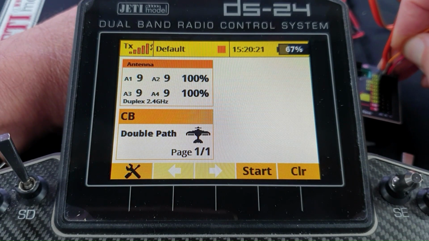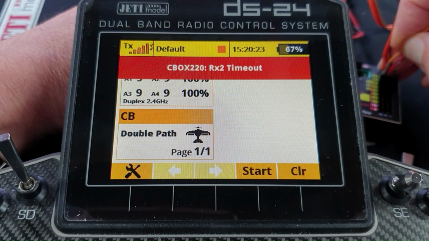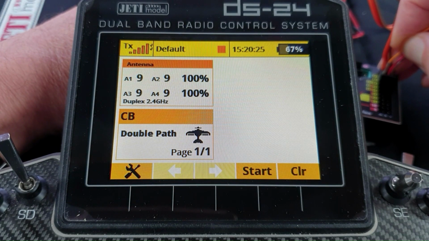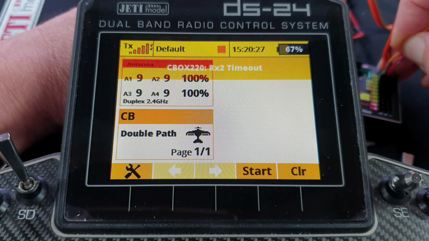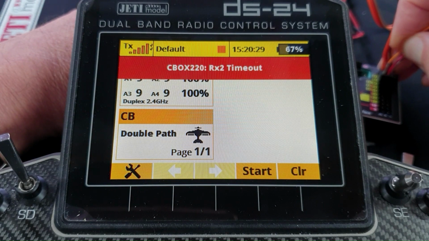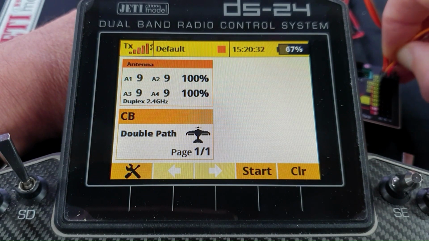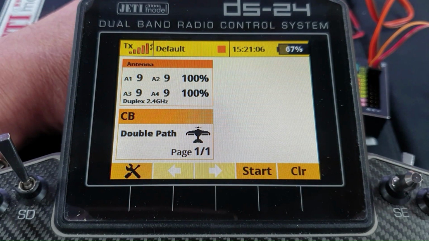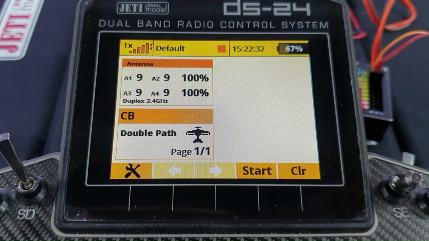But these A and Q values are good because they're between the transmitter and the receiver. The central box is now saying, yeah, that might be working fine, but I am not getting the data. And there we are. It's a dodgy cable. I only use the cables that either come with Jeti or I make up my own using power box wire and power box plugs and sockets. If you have another brand you're happy with the reliability, that's fine. And let's have a look in the CB at some of the settings and some of the data that's there.